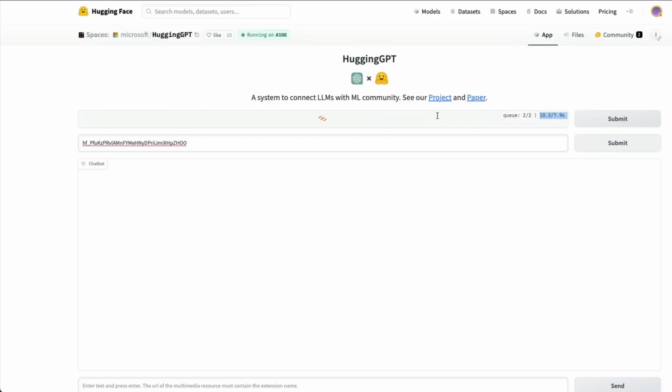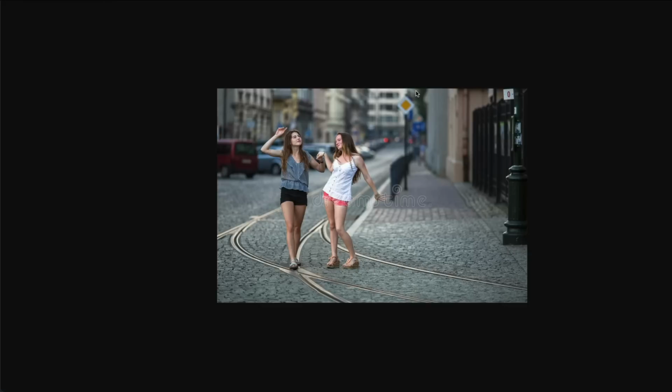At this point, as you have noticed, this is running on an A10G machine. It requires a really powerful GPU for a lot of things that it does. But we have been fortunate because Hugging Face is running this on its own GPU. And all we have to do is put our API key, sometimes wait on the queue, but still get the result that we want. As a first task, we are going to understand how many human beings are on this picture.